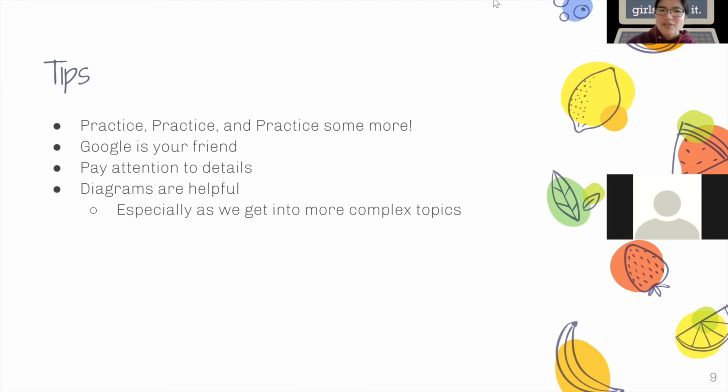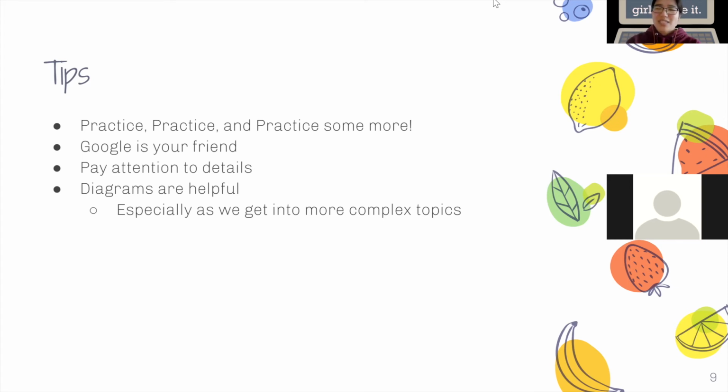What I find really helpful is that whenever I see someone's code online and I want to use it, I don't just Control C, Control V and call it a day. I'll actually type it out and go through their code and try to understand what's going on and why they made these decisions. First off, not everyone's code online is perfect. There might be some bugs that you can catch. And second, it's a learning experience for you. You can see someone else's logic of why they made the code this way.